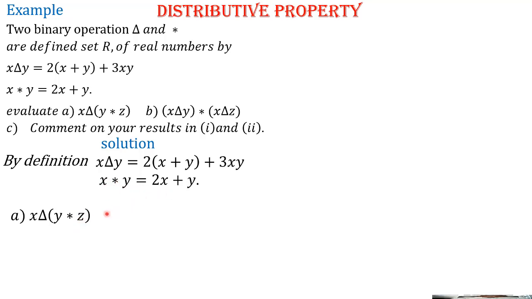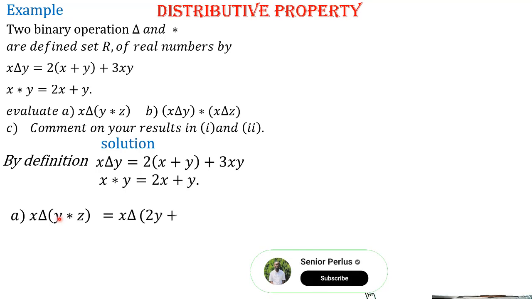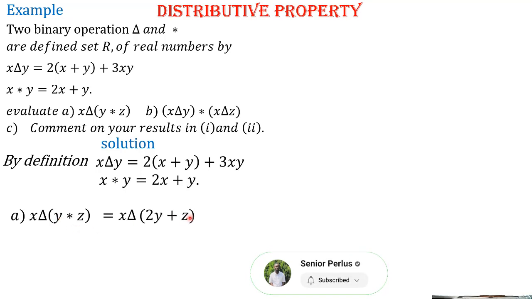So it will be what? S triangle. So now we said that our Y is S. Our S here is now Y, right? So it's bracket open 2y plus what? Z. That's what you say. Anywhere you see S, just put y. Anywhere you see y, just put Z. As easy as that.